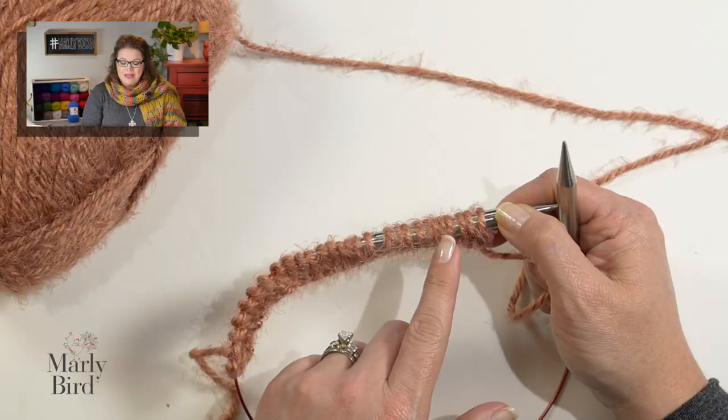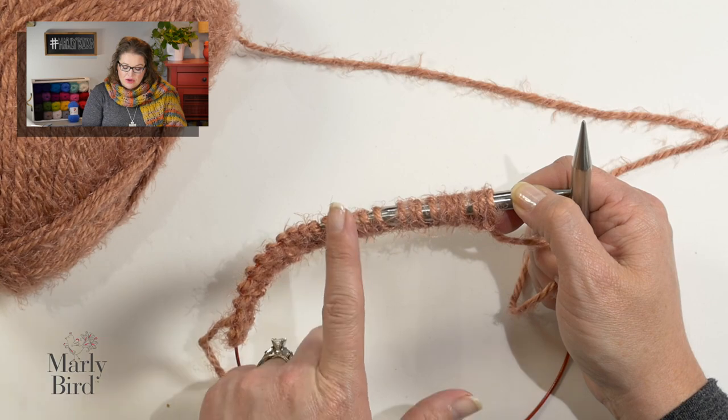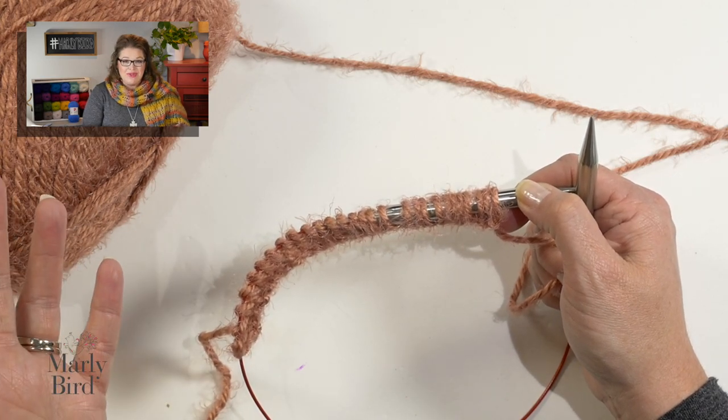For this pattern, you want to place 105 stitches on your needle. Notice that as you cast on your stitches, the stitches themselves go beyond the actual needle and they begin to rest on the cable portion of the circular needle. That's perfectly natural and that's what you want to happen. Obviously, I'm using a fewer number of stitches for this example so that I can show you how to work through the stitches without taking a long time.